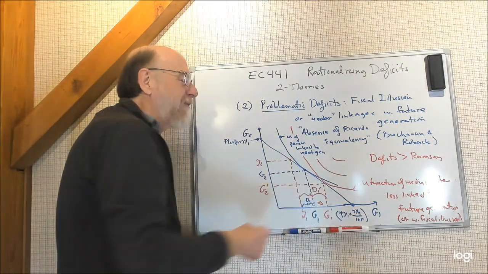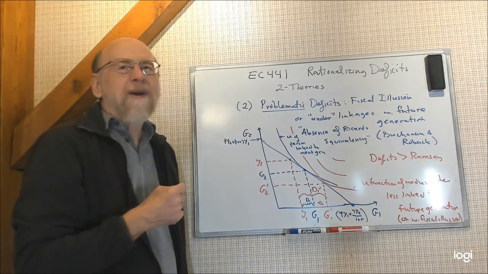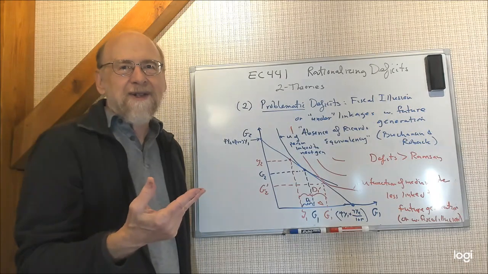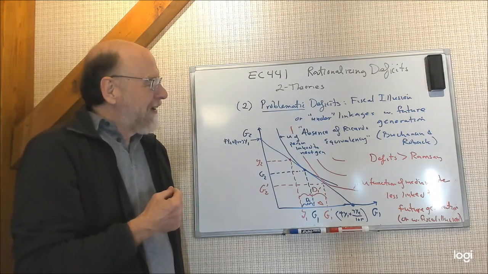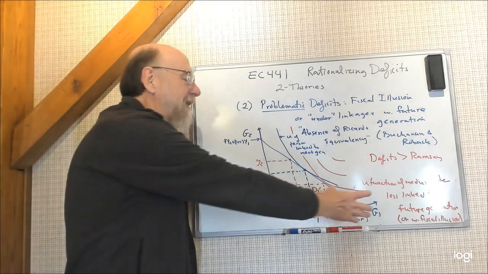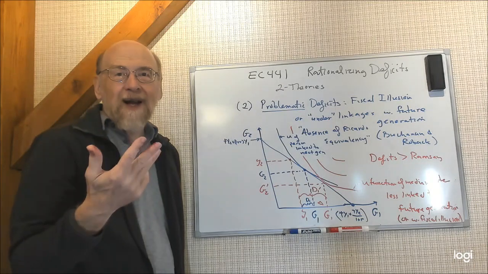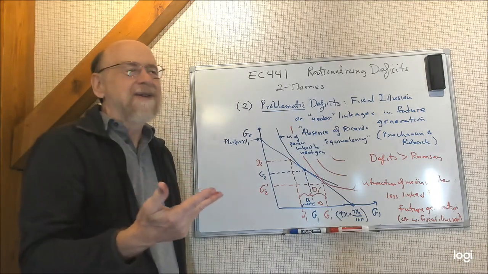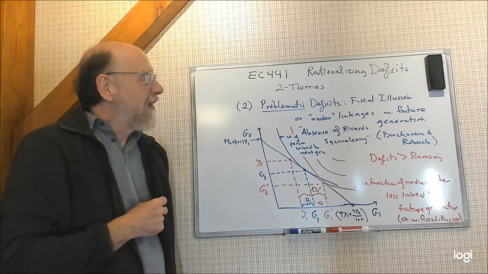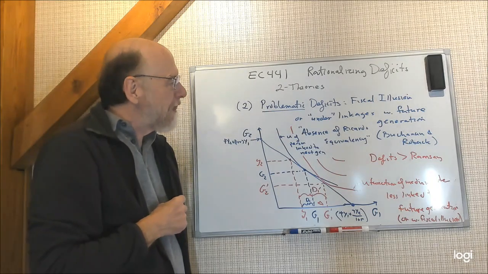Right, so G1 could be thought of as Generation 1's tax and government service combination, and G2 could be thought of as the tax and service combination available to the future generations. Okay, so in terms of social net benefits, these guys are being underweighted, and these guys are being overweighted. And so the Ramsay type of argument in favor of deficits is no longer valid, right? You're not necessarily maximizing social net benefits for this generation, the next generation, and the ones beyond those two. Instead, you're kind of overemphasizing the current generation's welfare.